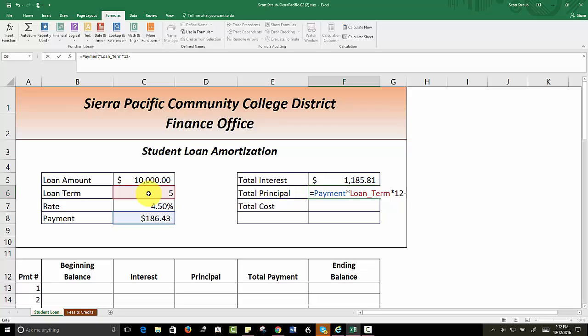Next, we need to click cell F5. Make sure it's F5, not anything else. F5, because we need the total interest. I'm just double checking the formula as it looks in the instructions. I like it, so I'm going to press enter.